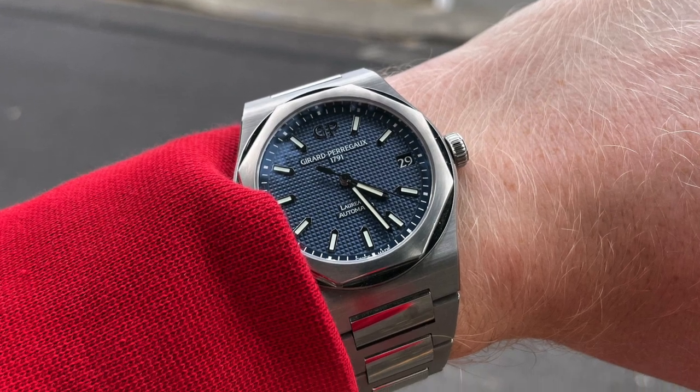I tried it on and once you try it on, it's very hard to say no. I've tried it on a few times and it is an outstanding watch. So yeah, that's the story of how I came to have this watch — flew back from Spain with it on my wrist and it's been part of my collection since then. So I guess the first question in terms of the first encounter you had with this watch — what was it that stood out? What unique features do you think it has?